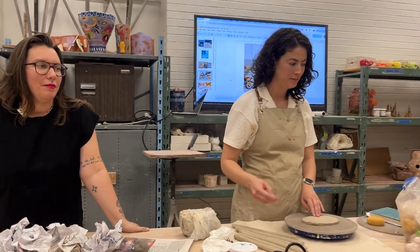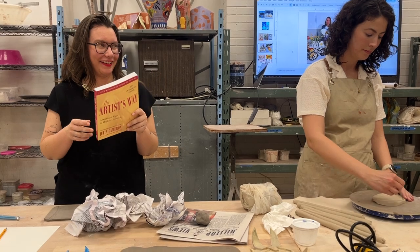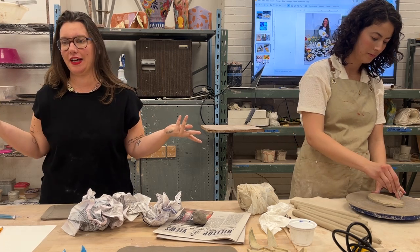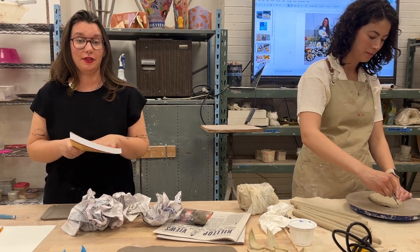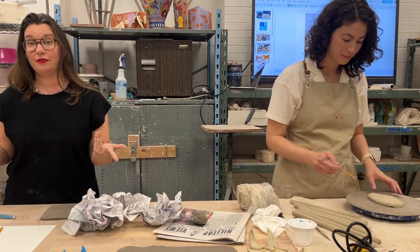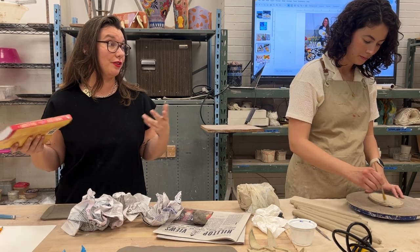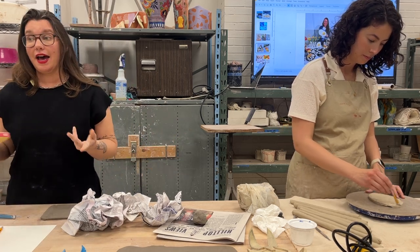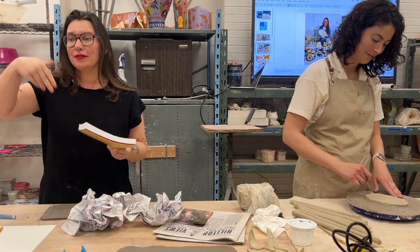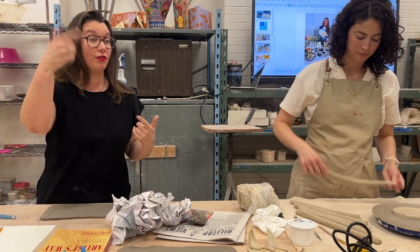For me, in my process, I don't know, has anyone read this book, The Artist's Way? Yes. So, Julia Cameron, this book changed my life, and I started it like 10 different times, right? You got to be ready for it when you pick it up. It's a 12-week program about connecting to your higher creative self. She says we're all creative, and if you think you aren't, you're just blocked. And the way to get unblocked is every morning you have to wake up and journal for 3 pages straight, stream of consciousness. And that allows you to stop saying dumb, mean things to yourself and not continue to go through those patterns that we sometimes can get into, right? To have those thoughts that repeat over and over again.